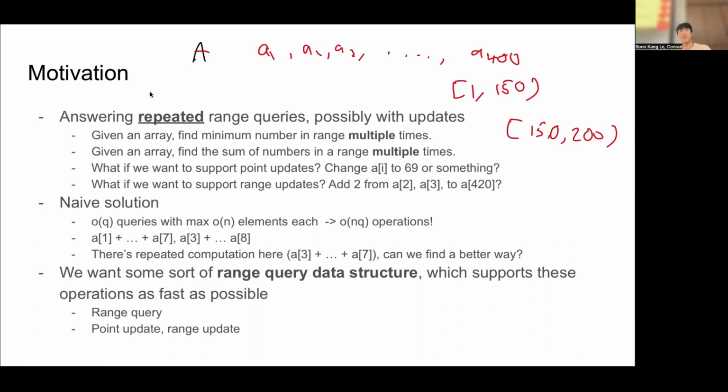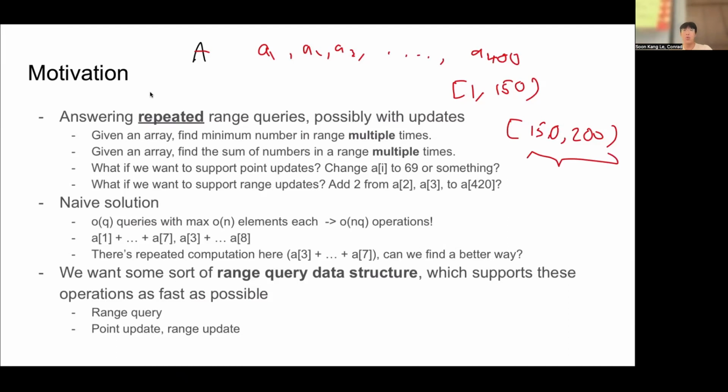Intuitively, there should be quite an easy way to answer this. If I ask you to give me the sum of elements in this range, you just write a quick for loop, sum everything up, and give me that as the answer. That should be the basic solution that you would know of.